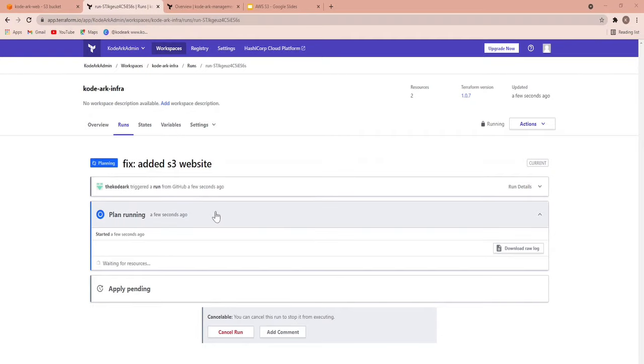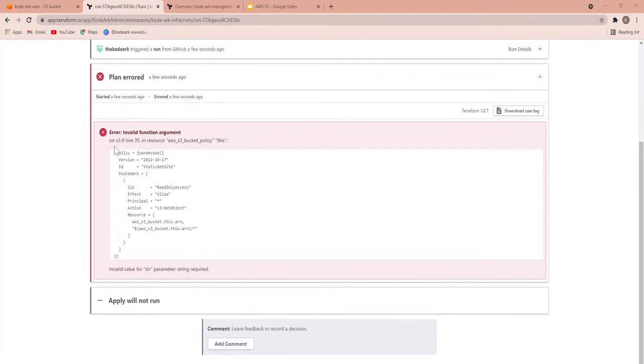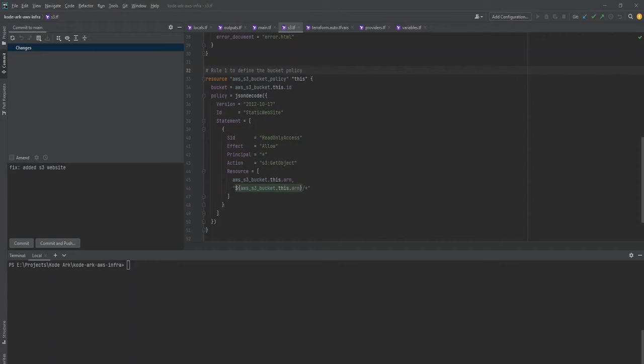This plan has been started here, as we have seen in the previous lecture. We have set up the git webhook and everything, so now it's happening. This is complaining about a string required. The reason is we have said JSON decode. Actually it should be JSON encode because we are going to have a JSON schema over there. We are not decoding any string, so we need to make sure that it is JSON encode.